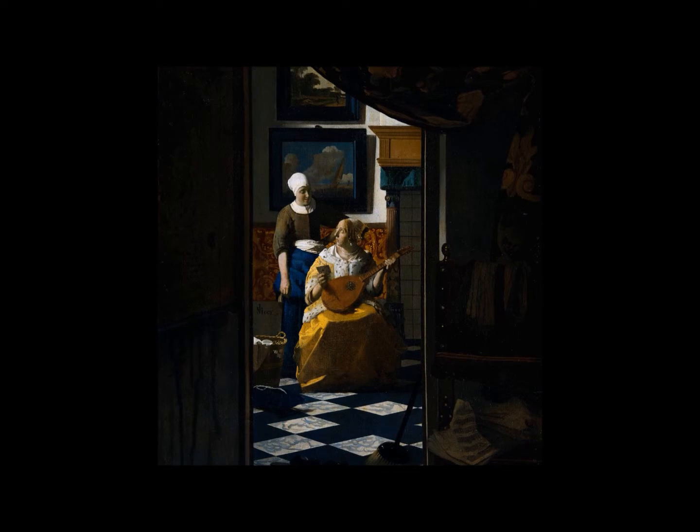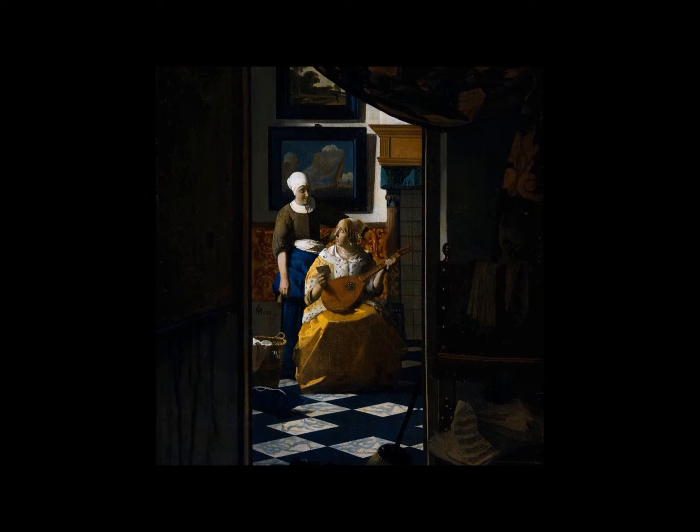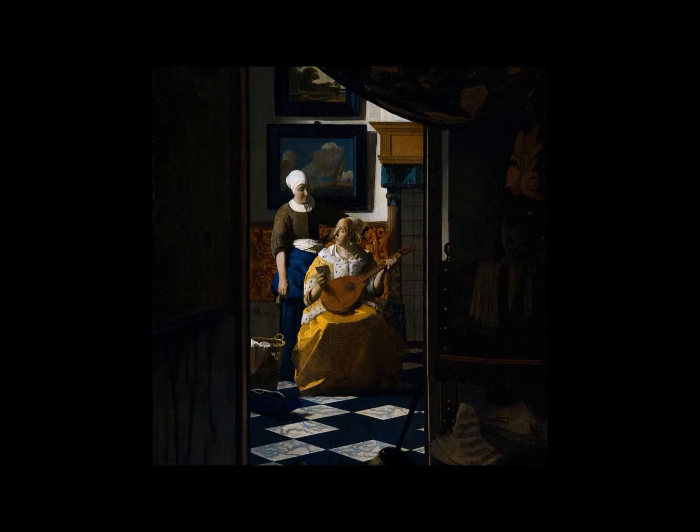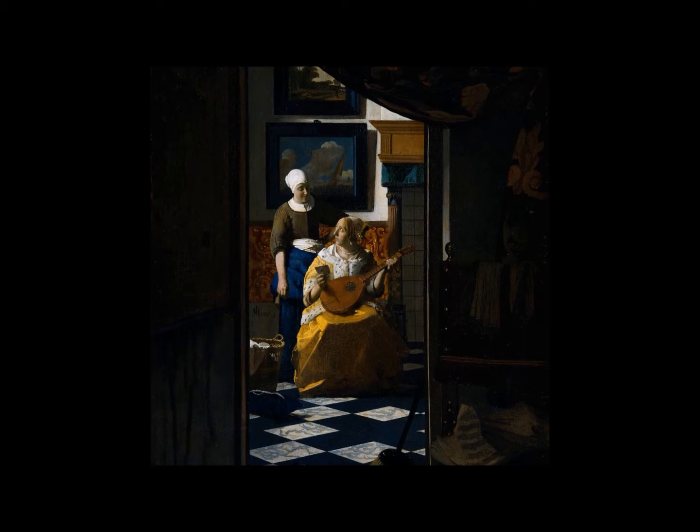Vermeer's brilliance as a painter comes not only from his storytelling ability, but also from how he creates the relationship between viewer and subject. The scene is framed such that the audience is placed just outside the room, peeking in to see what is going on. The viewer is immediately drawn into the universe of the painting such that it almost feels like we are surreptitiously eavesdropping on a conversation we should not be listening to. Vermeer's ability to create this reality around us is what truly makes him a great artist.